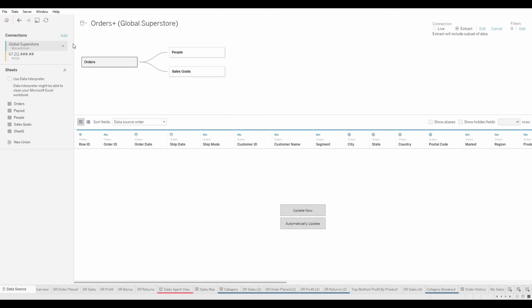I'll go over how to connect the MySQL database into Tableau later. For right now, I'm just going to go over this example so you have an understanding of how the dashboard was created and the thought behind it. The first thing I'm going to do is go to the story here.